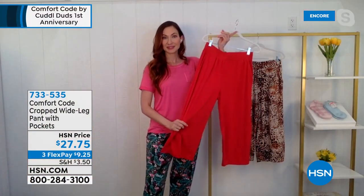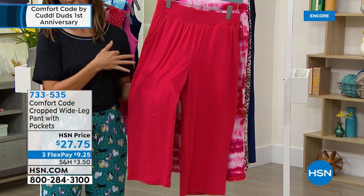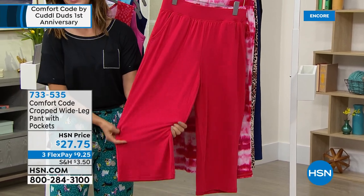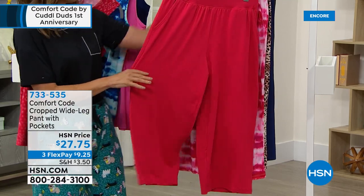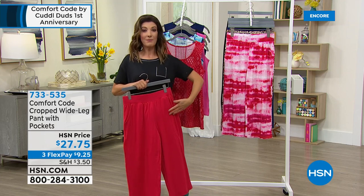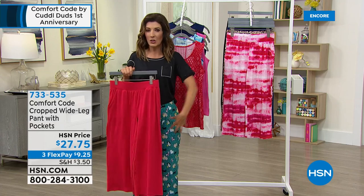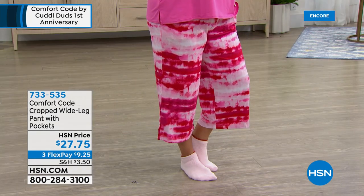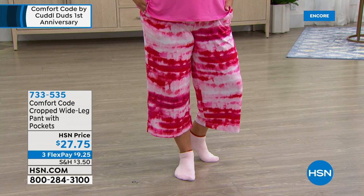I'm impressed with all the Comfort Code fabrics — they have a beautiful smooth finish. Not poofy, not puffy, not going to fray, peel, or thread easily. They maintain color, shape, and quality over time. A small investment today goes a long way. These pants go to about the mid-calf but nothing is touching your skin — nothing's going to be hot or clingy. You won't have that sticking-to-the-back-of-your-legs feeling. You'll feel very cool in this nice wide-leg pant, and that lightweight breathable fabric feels so pretty against your skin all summer long.